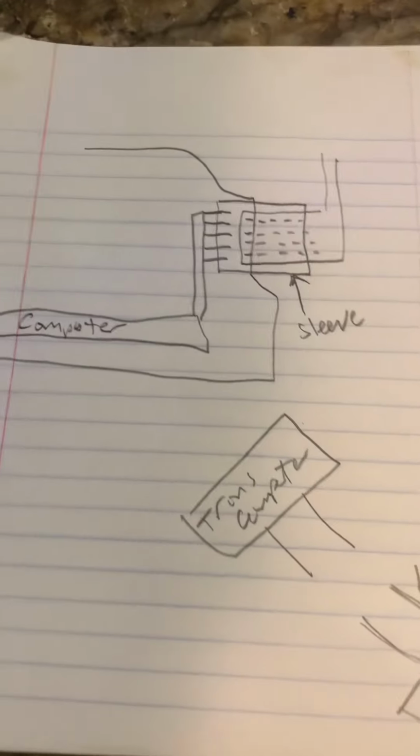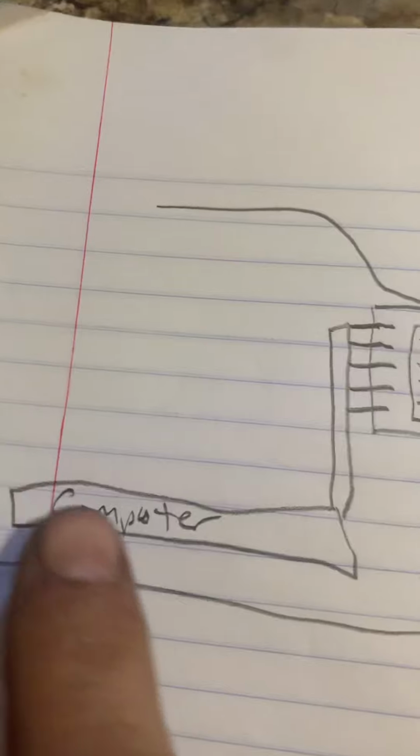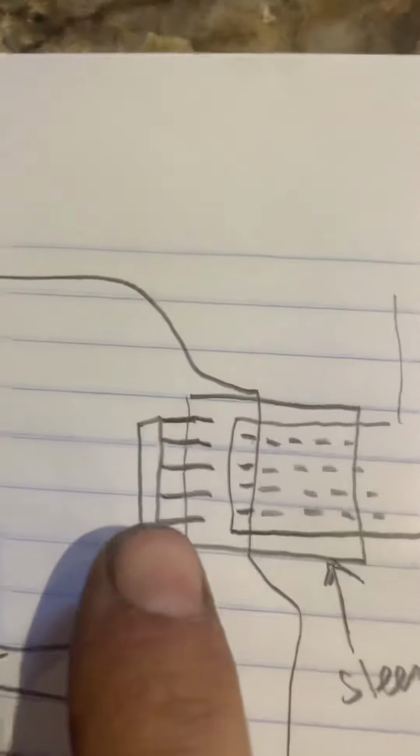So basically, the first problem occurred. This is the transmission here. This is the transmission computer. It's actually inside the transmission on modern-day cars. And these are little pins that come out. This is the connector that goes up to the body of the car. The wires run inside here and they come out in these little pins.